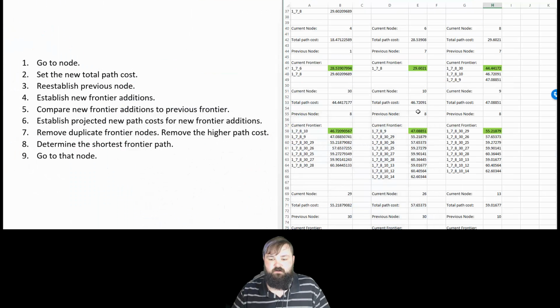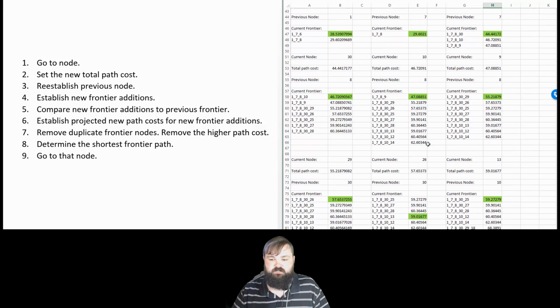After you get to node 8 though, things get a little bit hairy. As you can see, every node that we go to east of node 8 ends up having a lot more of a frontier to add, because none of those nodes had been touched previously. Obviously there's not going to be any nodes from this side of the country that are going to directly be closer to any nodes from this side of the country. So Utah's kind of that bottleneck: if we want to go from one team over here to one team over here, we eventually have to go through node 8. So this is where things really start expanding and our frontier really starts getting bigger.